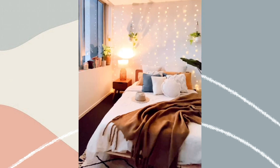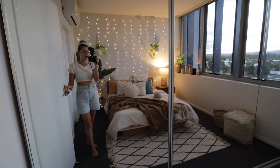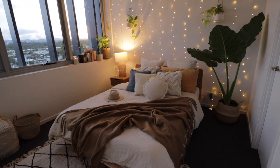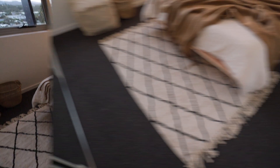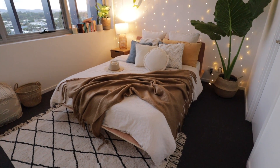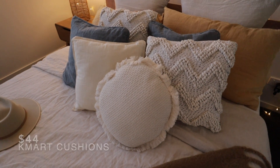There you go — there is our room all finished and set up! It took us about 45 minutes to set it up, which is not long at all. I want to talk you through everything we got. We literally collected all of these things no later than three days ago, so it's really easy to get your room looking really dreamy quickly with some affordable things. The rug is from Kmart — really nice. The bed base and mattress are from Koala, and they deliver next day, which is so cool. The throw I got from H&M and the bed linen is from Zara Home.